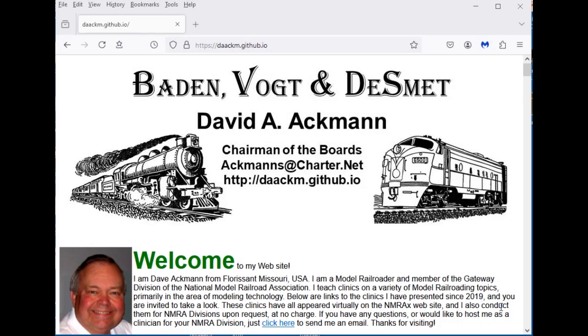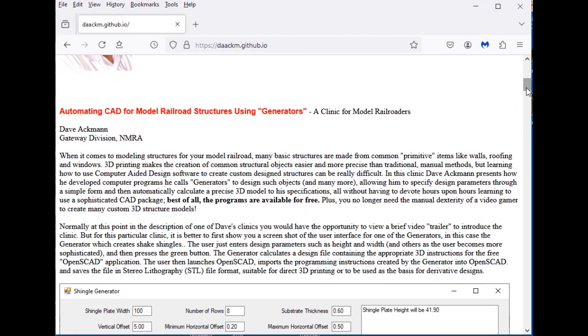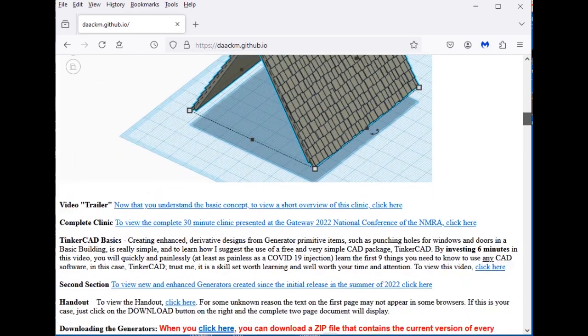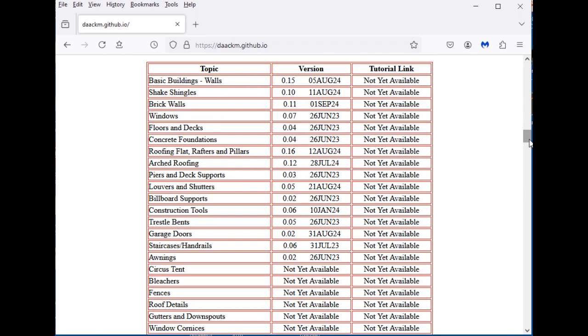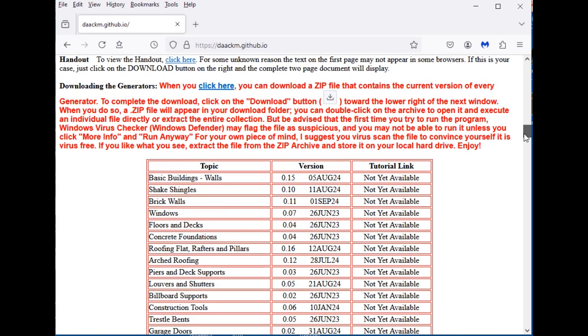All of my generators run under Microsoft Windows and can be downloaded from my website at http://daackm.github.io. We start by scrolling down to the Automating CAD Clinic. After a brief explanation of the concept, we come to a table showing all of the generator programs I have created, along with some I plan on creating in the future.